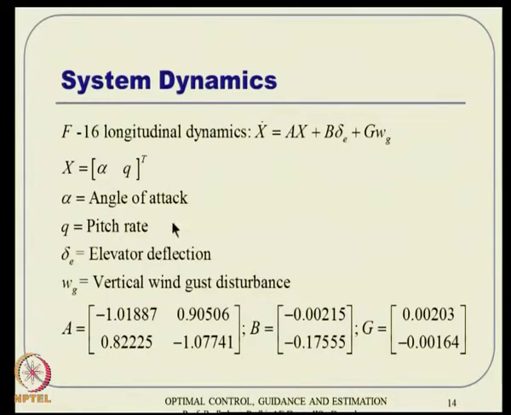But before we do that, this alpha is the angle of attack, typically the angle between body axis and velocity vector in the pitch plane. q is pitch rate, delta E is elevator deflection, and wg is the vertical component of the wind gust. Those of you who do not know this, I still suggest that you go back to my flight dynamics lectures as part of this course itself. Some of the early lectures in flight dynamics will give you definitions like this, or you can see flight dynamics books also.